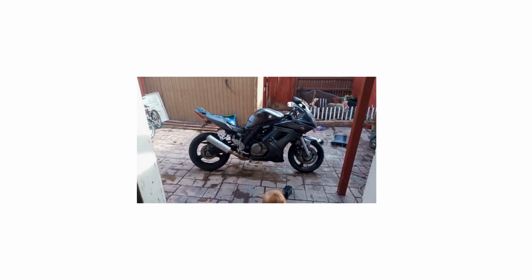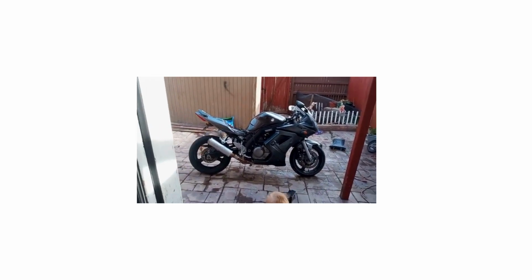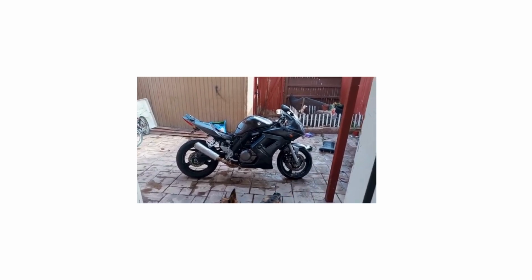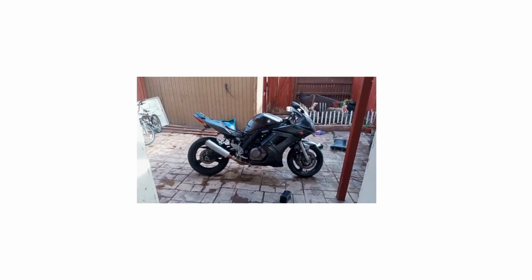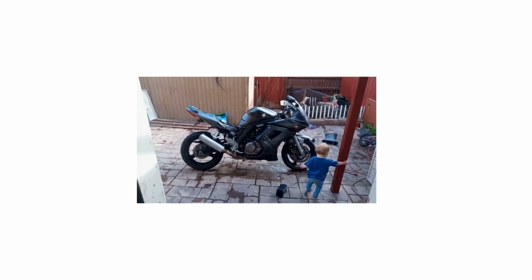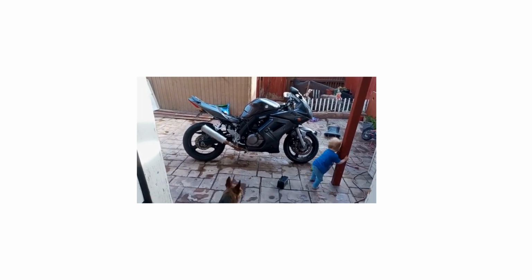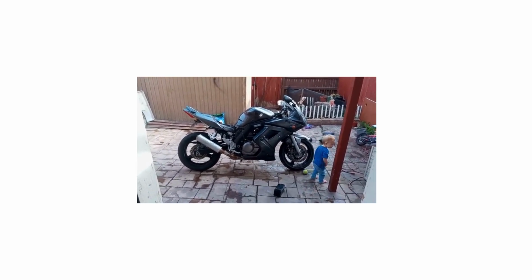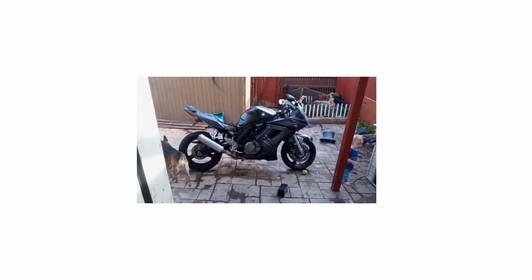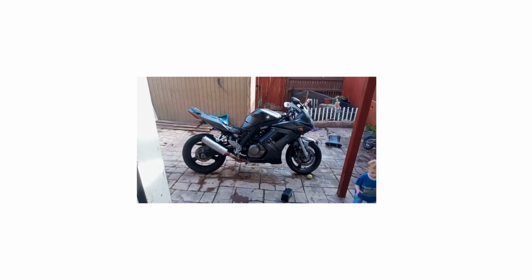But yeah, I'm going to have to change all the fluids. Luckily on motorcycles, all there is is brake fluid and oil. Got to change the oil, got to change the brake fluid. That's something I forgot to mention. With fluids going bad, like your oil is going to go bad, so is your power steering fluid, all the fluids in the car. If you let it sit too long, you're going to have to change all of those. And with that, there's going to be scale and rust and sludge that they leave behind, because that stuff's got to be circulated. It's got to be started and ran.